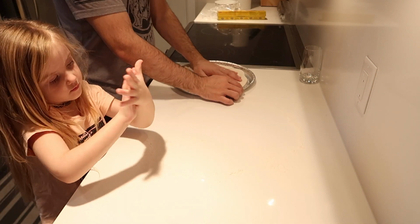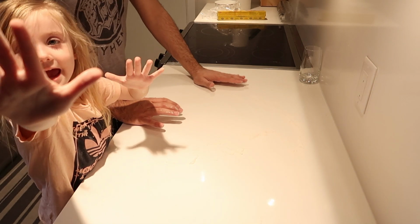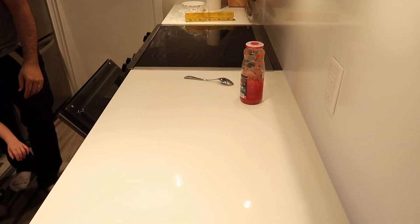Good skills there, Papa. Right, okay, so we have to cook these for how long, Lily? 10 minutes! Perfect, 10 minutes, so we'll catch up with you in 10. Okay, so we're getting the pizzas.